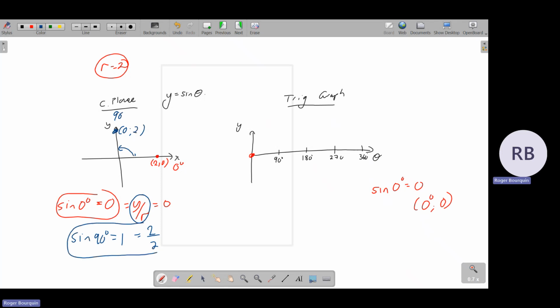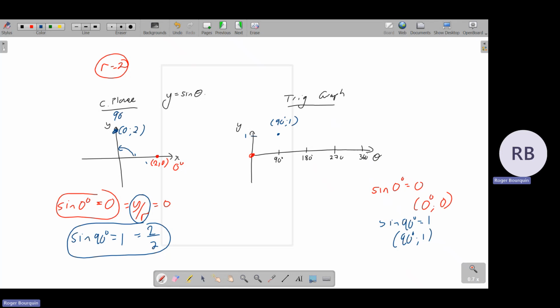That in blue illustrates the fact on this graph, sine of 90 degrees is equal to 1. I've traveled through 90 degrees. I've got a y value 1 there. Right. Okay. On this graph, what have I got? Well, because sine of 90 is equal to 1, what does it mean? What's the coordinate on this graph? 90 and 1, which is, if I go 1 up, 90, 1 is a point on that graph. So here's that point, the fact that sine of 90 is equal to 1 on this representation. Sine of 90 is equal to 1 here means if I travel through 90 degrees, my y coordinate and my radius are the same.